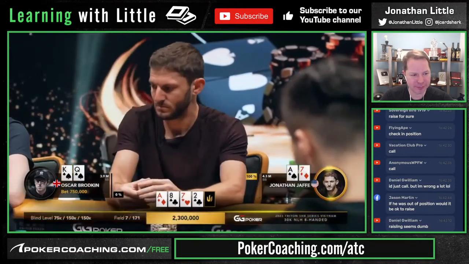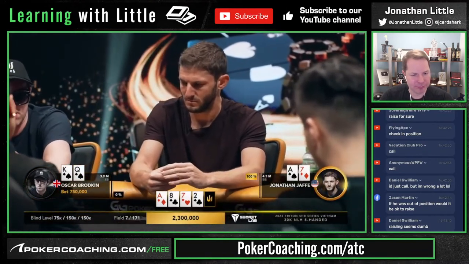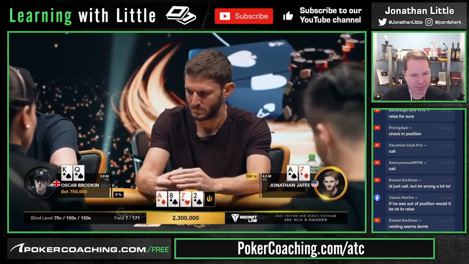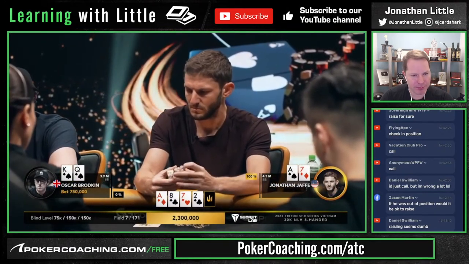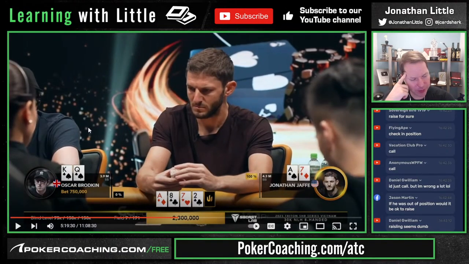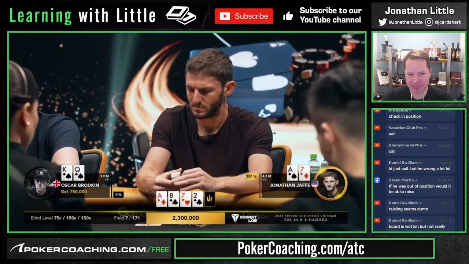The big question for Jaffe now is, do I call again or do I raise? Depends on what he thinks. If Oscar could get away with a weak ace, then he wants to keep slow playing this. I kind of disagree with that as well. You're not really worried about letting Brodkin get out of the pot here. With an ace, you're worried about Brodkin getting out of the pot with queen high or jack high, right? Because they showed you queen high and jack high should continue bluffing a decent chunk of the time. And draws dead.